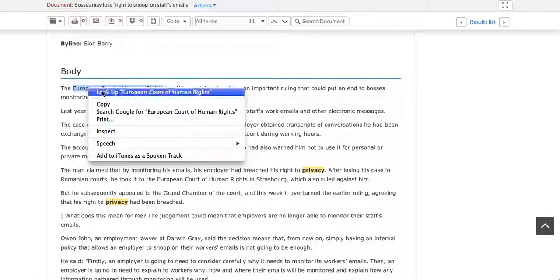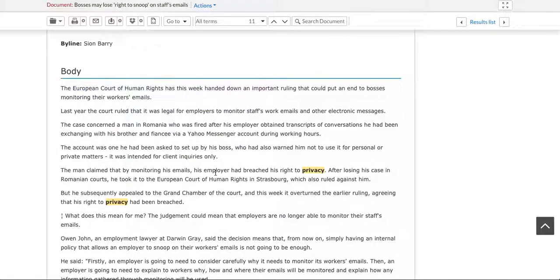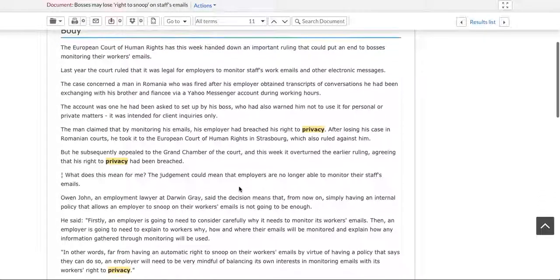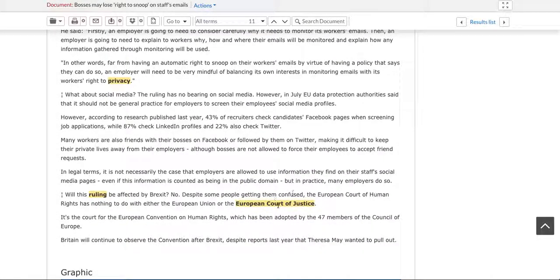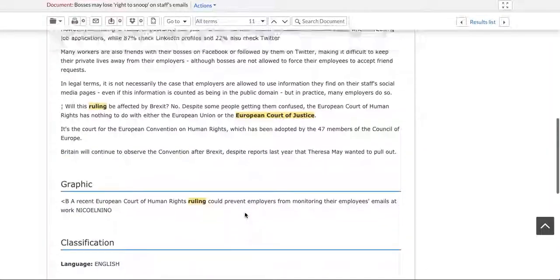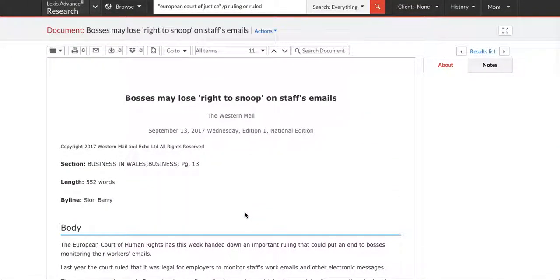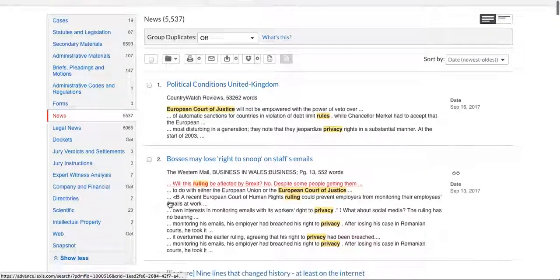I'm going to actually copy this out. I want to show you guys something else. Now, let's say you want to find the case that they're talking about. I actually suggest you go to the European Court of Justice website and you search for it there. I think we do have some European Court of Justice opinions. I'll show you where they are, but it's not full. I think you'd have a better shot of going to the human rights cases. So that's a really good one.